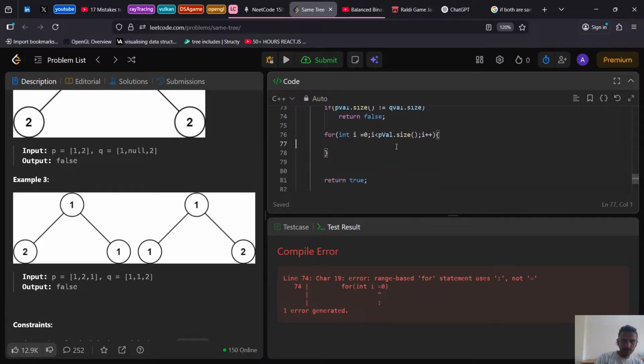If both are of the same size, all we want to do is check if p val i equals q val i. If it is not equal, return false.